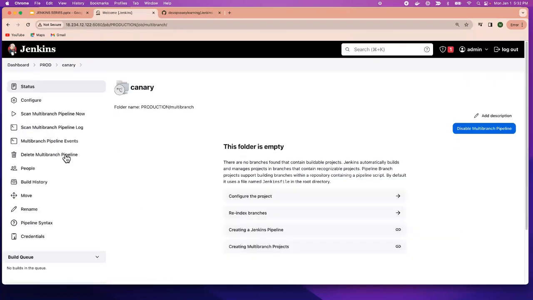As you can see right now, that was created. If you come here, it's going to take a minute because we gave Jenkins 1 minute to go ahead and scan the code, but we can manually scan it here if we want. So we have launched a scan.